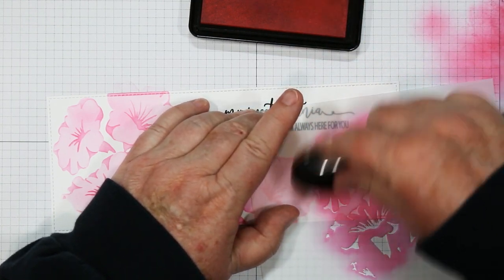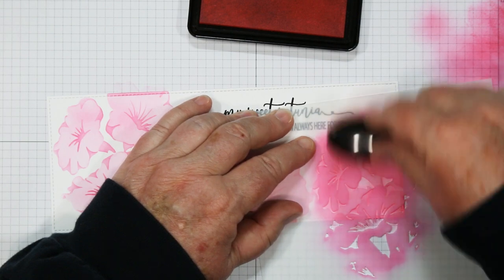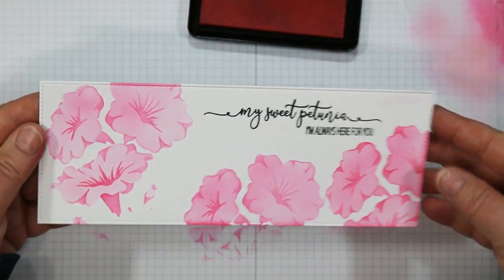Giving it a little blend. I just love this stencil. It is so pretty. And there we go. Doesn't that make beautiful flowers?